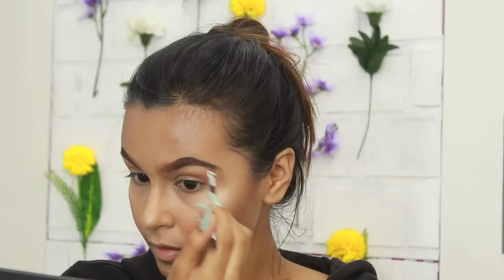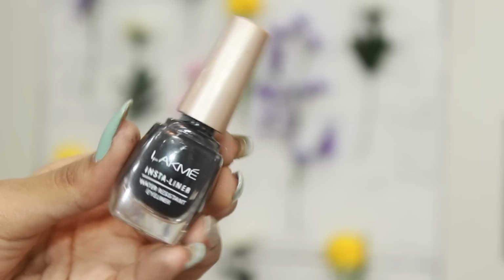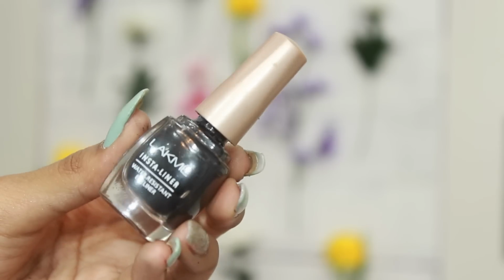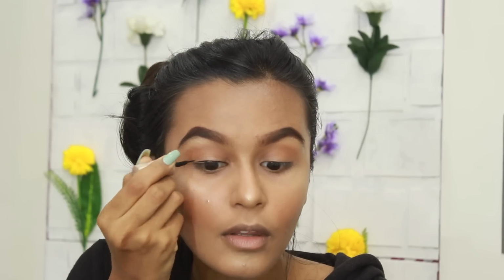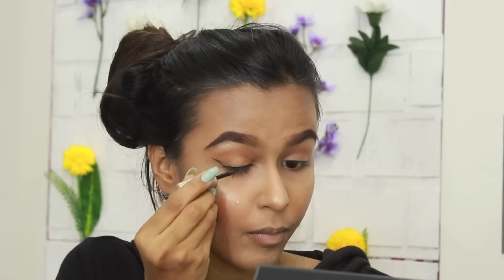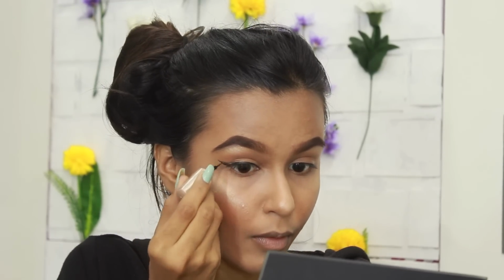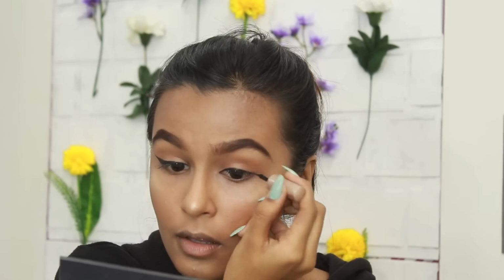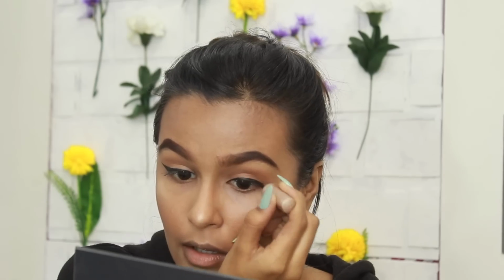So now that I'm done with my brows, I'm gonna move on to doing a wing liner. Onto the eyeliner. The liner that I use is the Lakme's Insta liner, and I'm gonna make super exaggerated wings. I wouldn't even make half as big as wings that I'm gonna make right now on an everyday basis, but I do like to make super exaggerated wings because the lashes do cover the wings up, so they will look a little bit crazy right now, but it's gonna look good, I promise.